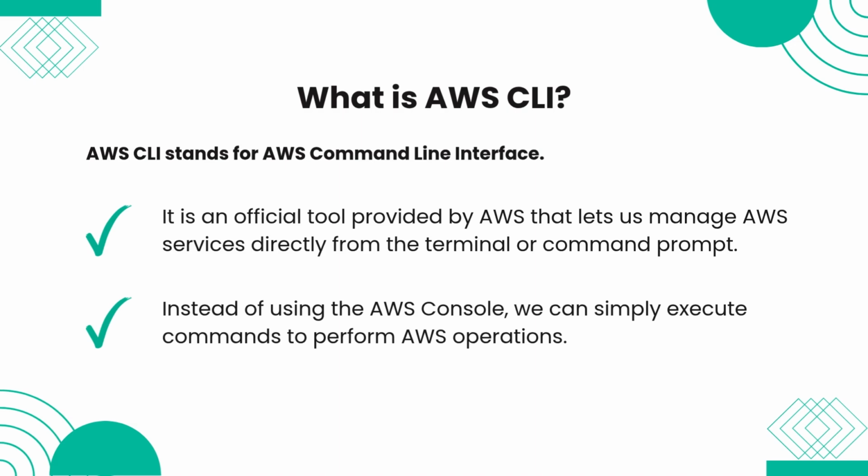AWS CLI stands for AWS Command Line Interface. It is an official tool provided by AWS. By using this, we can manage AWS services directly from the terminal. We don't need to go to the browser, search for the AWS console, log in, and navigate between the pages. Instead, we can use AWS CLI, which is much faster.